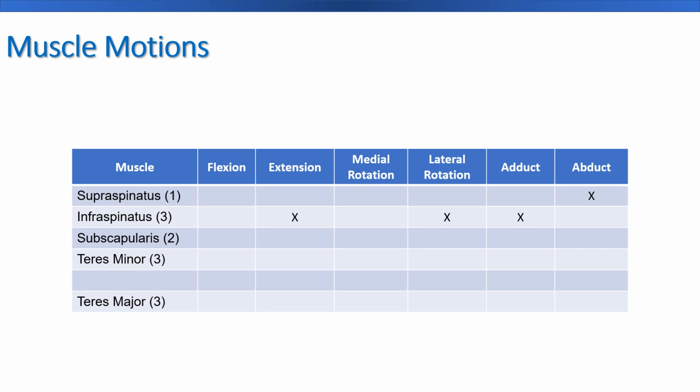Now the subscapularis is the muscle located on the anterior aspect of the scapula, and it's responsible for two motions. One of those motions is medial rotation. Now how does it accomplish that? Well, it does have an attachment that's very close to the glenohumeral joint, but it's more on the anterior aspect of the humerus. So when it shortens, it's going to cause the humerus to do a little bit of medial rotation. The other thing that it's going to do is cause adduction.